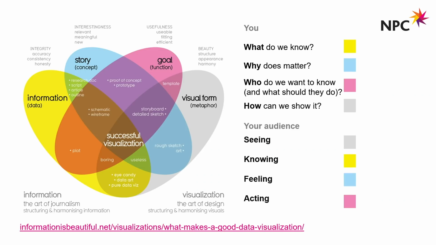So it's quite a complicated Venn diagram, but right at the heart of it is a successful visualization, and it goes through the key overlapping elements that can align together into this perfect storm. So we have information, which is your data. We have the story, which is what I've been banging on about. The goal, so again, your why. What do you want people to do with this information, or what's it being used for? Who's it getting to? And the visual form as well, so how you're using the visual elements to bring that story to life.